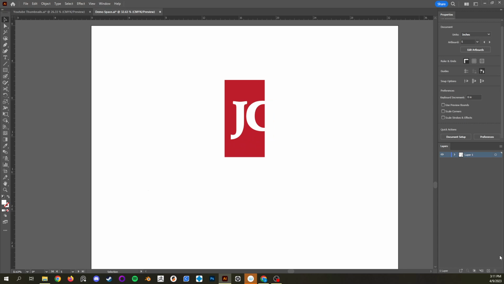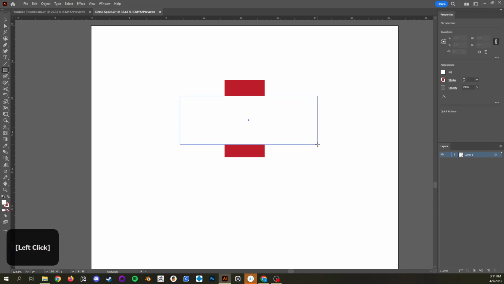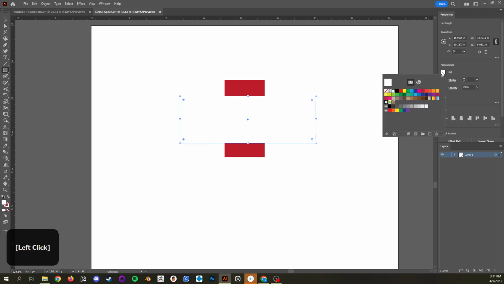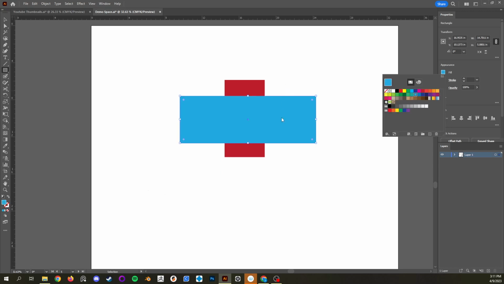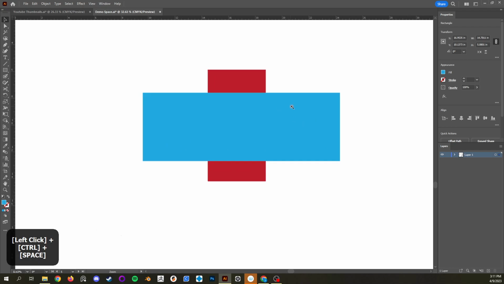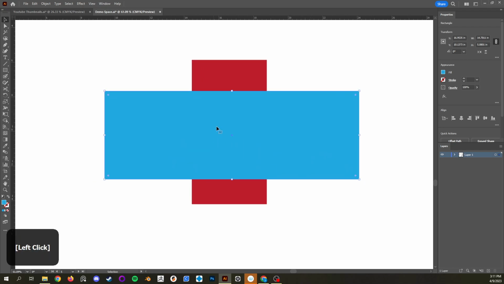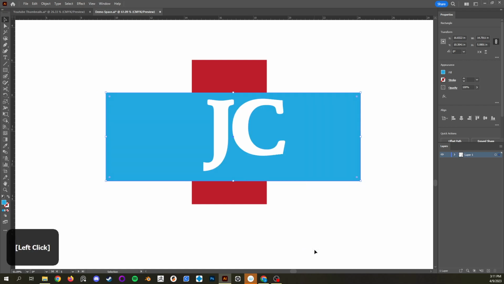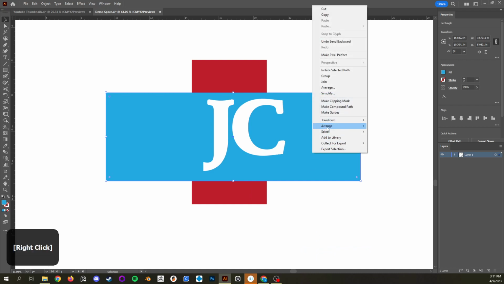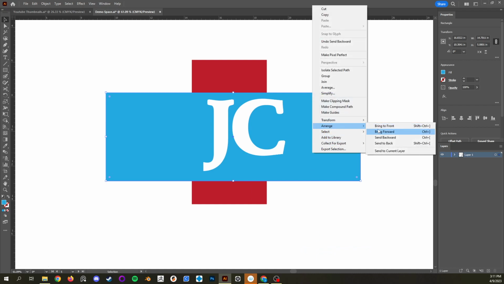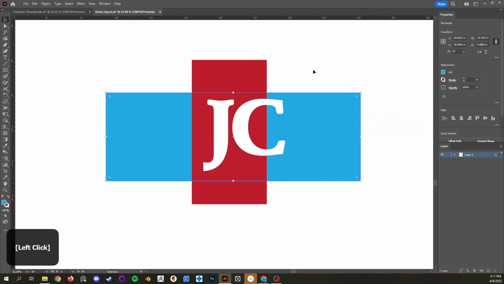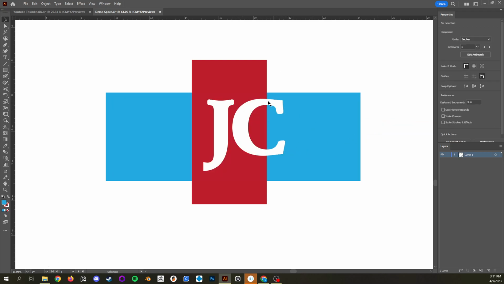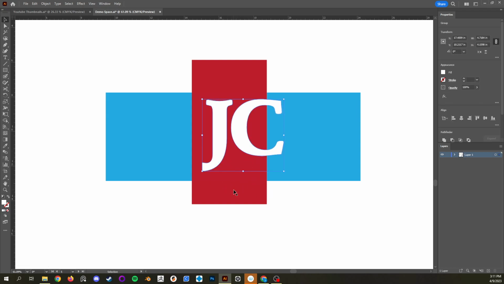But let's say I want to add another shape underneath, and I want to see through this, and move this shape underneath so it shows through. To do that, you can right click, go to Arrange, and go to Send Backwards. As you see, it shifts the pages beneath each other. But look, I'm not getting blue through this, I'm just getting the white, and I don't want that. I want this to be a cutter. I want this to cut out of this white, or this red square, okay?